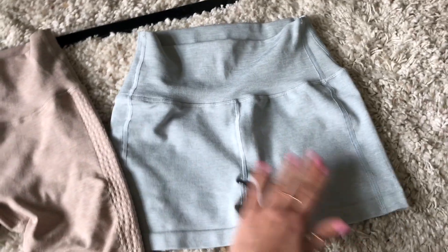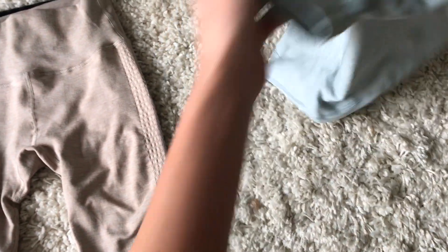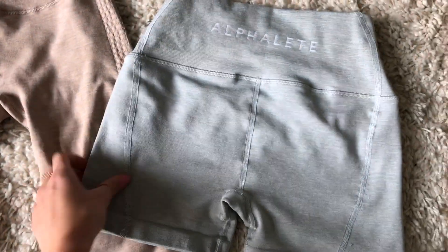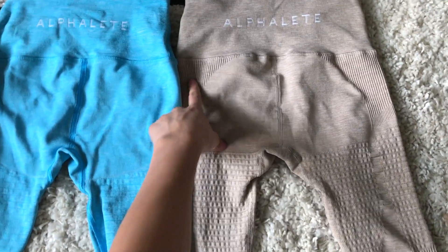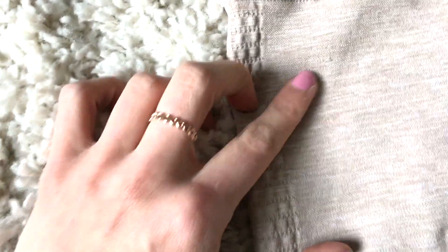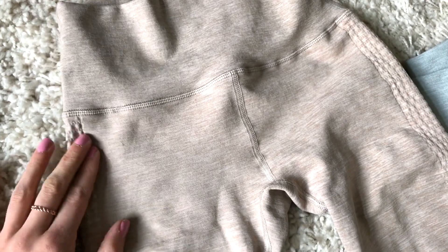I also want to show you the cloud gray shorts. These are both such pretty, unique colors — must-haves for me. I made a review on these shorts already but I really do like them. I have them in blue as well, so I wanted a neutral color and I love it. As you can see, there's rib detailing down here on the Revivals, and then a different kind of detailing right under the glutes and up here on the shorts as well. Going back to how delicate these are — I do notice you have to be careful. I definitely already scuffed them, and even over here you can see it's scuffed too. I was teaching three group training classes in a row, so that's definitely a lot of wear and it shows.